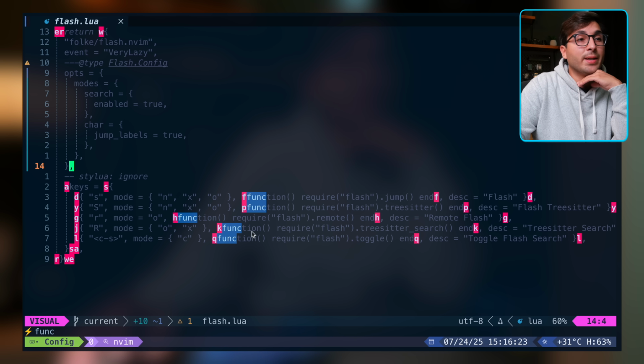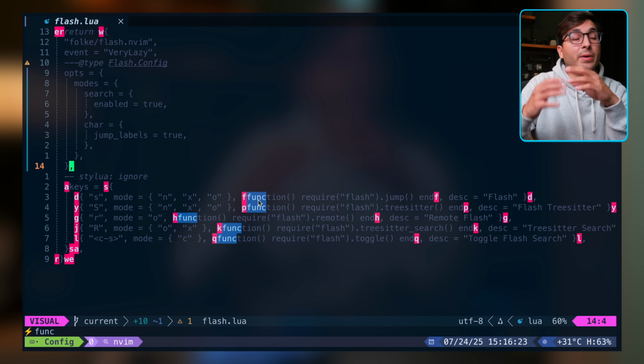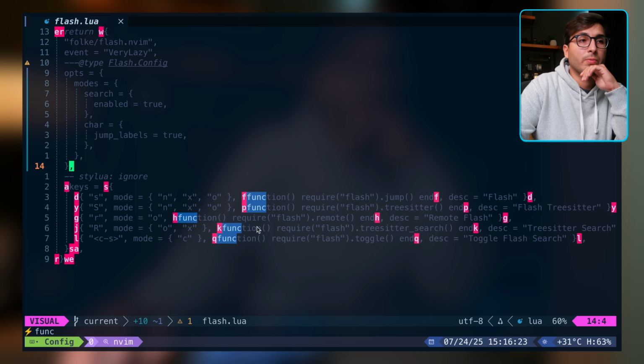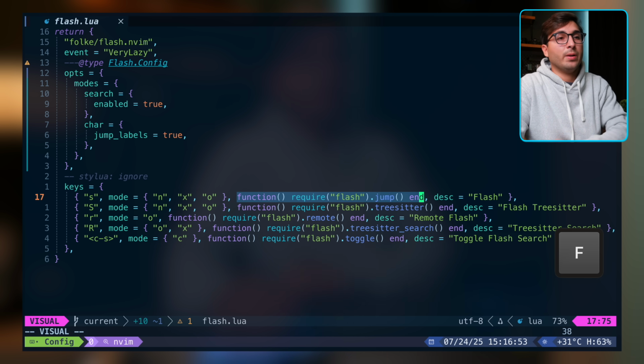And what happens now is that for all of the matches, I'll get labels for all of the surrounding Treesitter nodes. So for example, for this first function string here, the first parent node is for the function itself. It goes from this function start to this end string here. So let's do F and we'll select that.